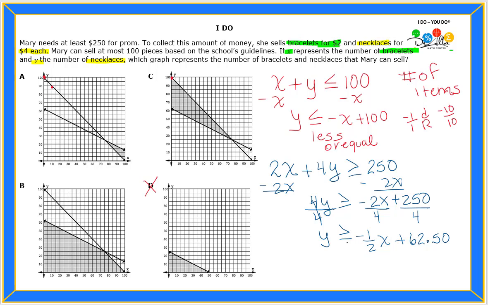I'm looking for all the values where y is less than or equal to 100. So this is what it means. Less than 100 means all of this. That needs to be shaded red. Is that right? So notice how that little section that is on my answer choice A is not even shaded with red. So that makes me doubt that A could even be an answer. Is that right? So this is the second one.